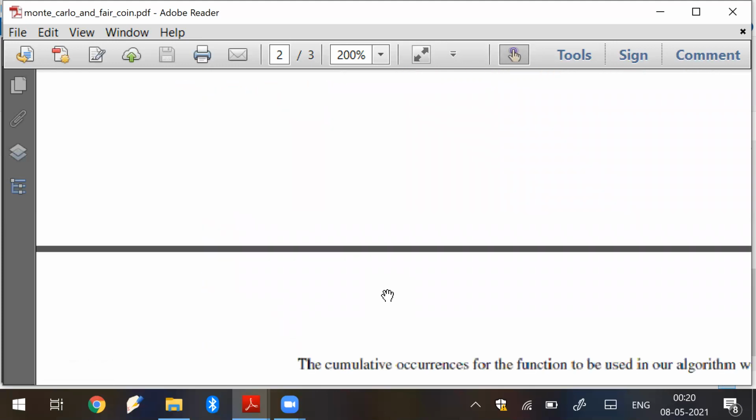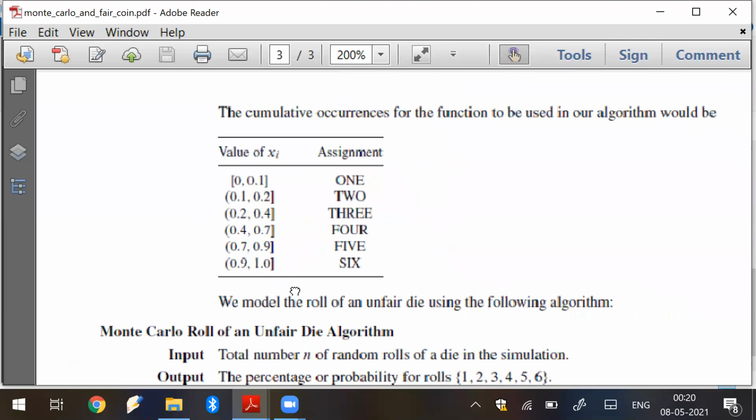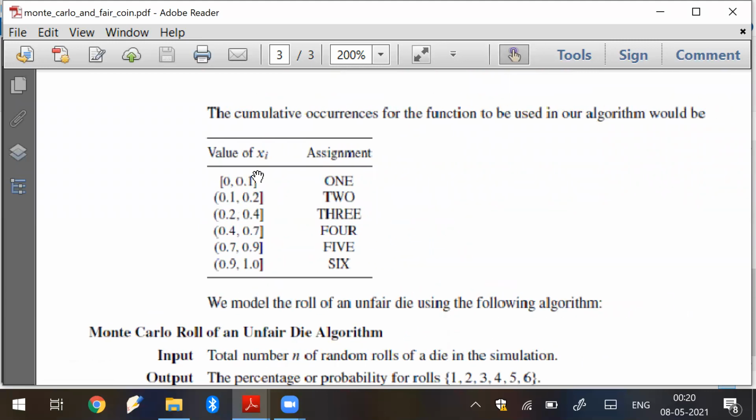Okay, so now let us see. This is the value assignment we are doing. If it falls between 0 to 0.1, then we'll check if phase 1 is occurring. Up to our model we are saying this. That means we will be using this one to simulate the algorithm. Again, if it falls between 0.1 to 0.2, then 2.